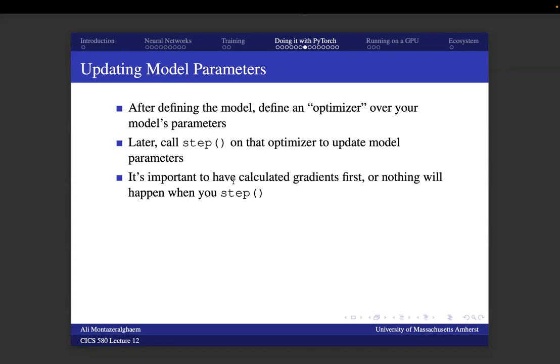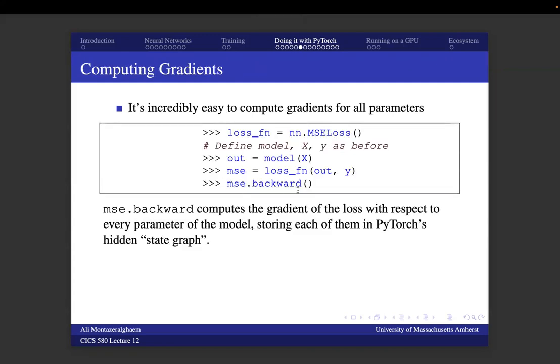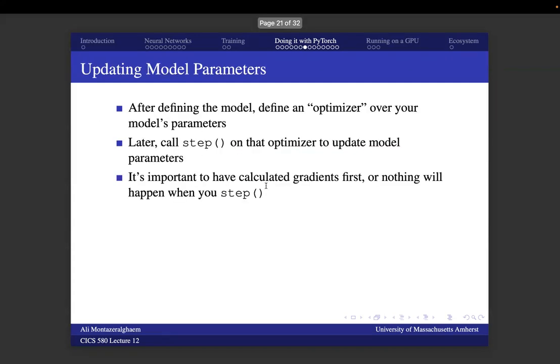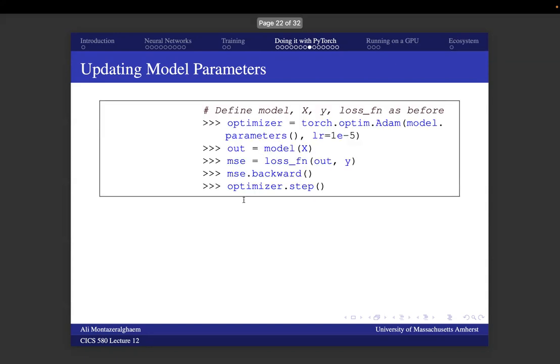It's also important to compute the gradient first, which means we compute the gradient with this line and then call the step function to update the parameters. Because if we don't know the gradient, how can we update the parameters?